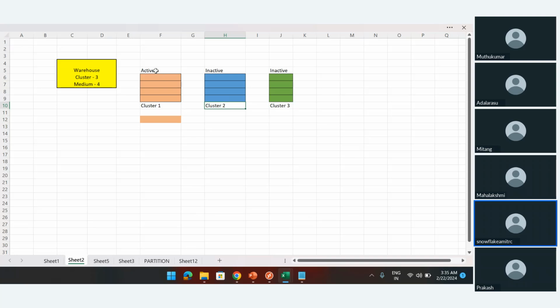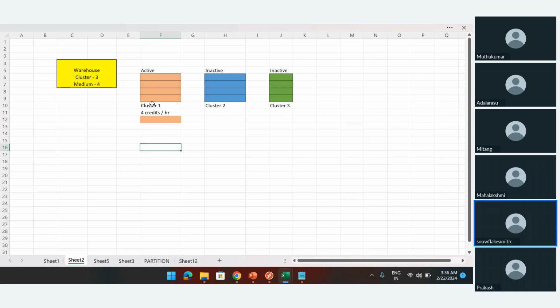In between, the first cluster will be activated and the remaining 2 are inactivated. Whenever the first cluster is activated, it will consume 4 credits per hour as charges. Because these two are inactivated, they will not charge you anything right now.